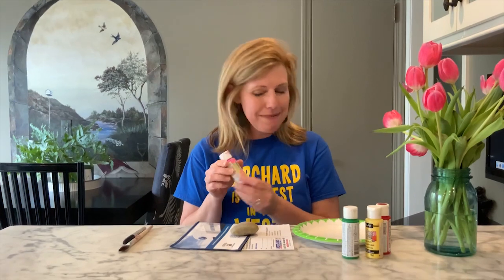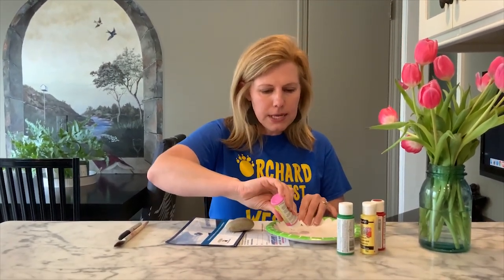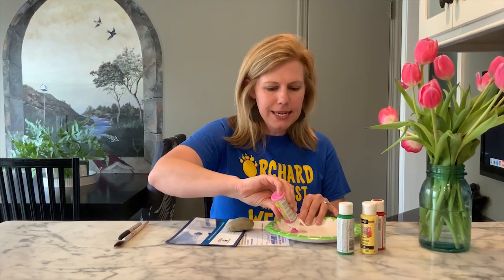I'm going to pick pink, my favorite color, to use as my garden marker. Put a little dab on my plate and get started on covering the surface of my rock with paint.